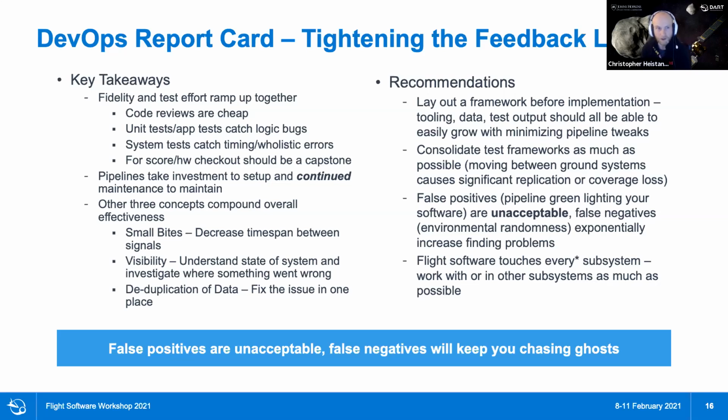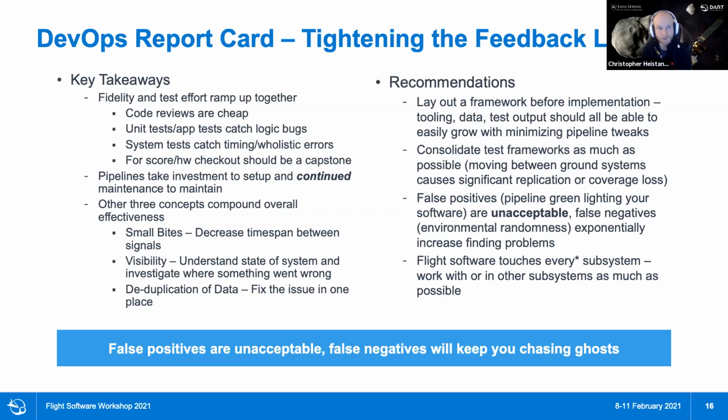False negatives, on the other hand, while they don't necessarily detract from the ability to deploy when things are green, will cause you to spend tons and tons of time chasing down problems that are not really problems. So the environment changed from under you. Well, that's not necessarily the flight software that you're trying to test's problem, but it is an environment problem, and you are going to spend hours chasing that down instead.